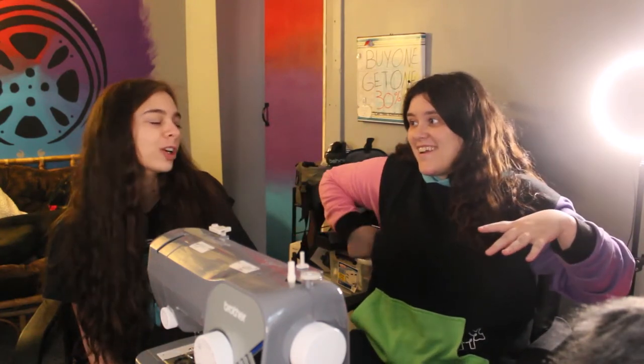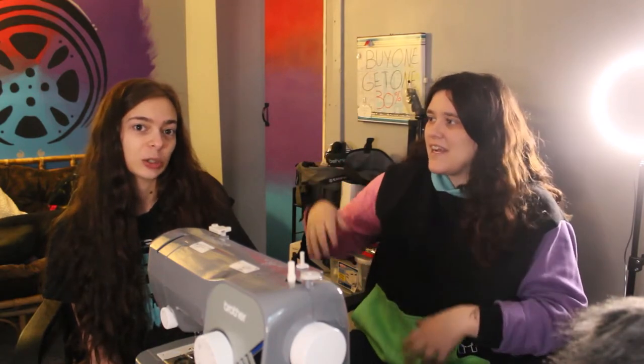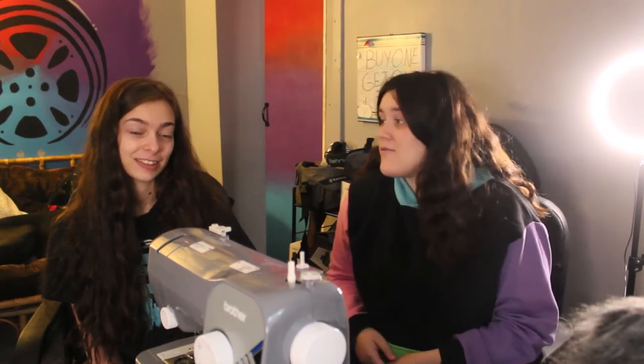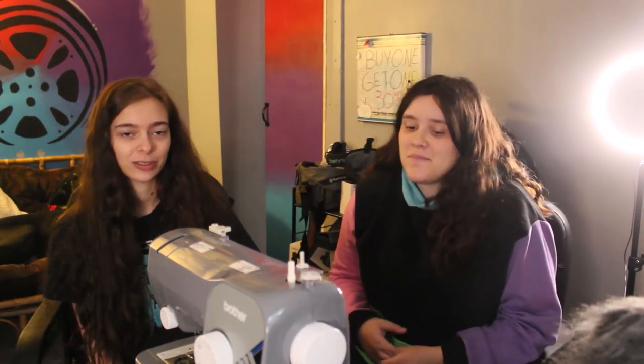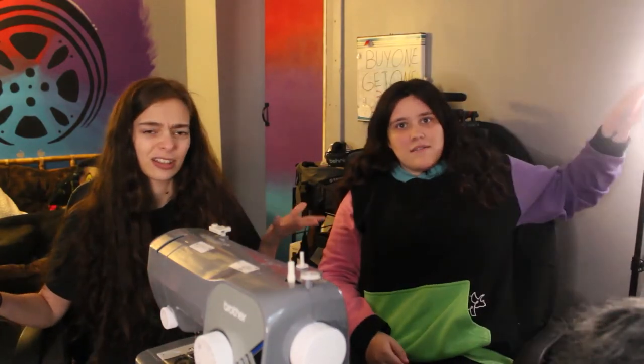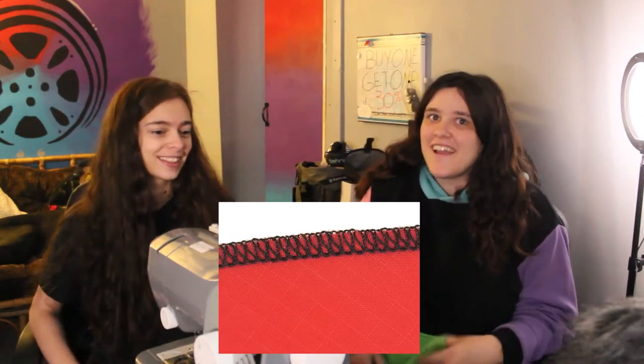The serger? It was for the seams. That was very scary. It's very powerful. To serge an edge is basically to stitch around an edge. It's kind of like, I don't know how to explain it. Throw in a picture. This is a serged edge. It was just very powerful.